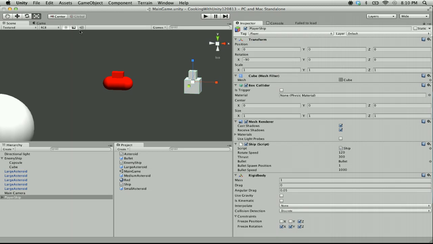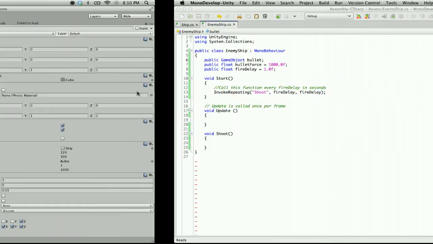The reason I'm doing this by tag rather than by dragging in a reference to the player is in the event that we add multiple lives, or maybe there's a power-up that has multiple players or something, and we want the script to work in any case, in case this object gets deleted or we instantiate it at runtime later and then we wonder why our scripts don't work anymore. Doing it by tag is a good way of getting things at runtime, and I'll show you how we do that.